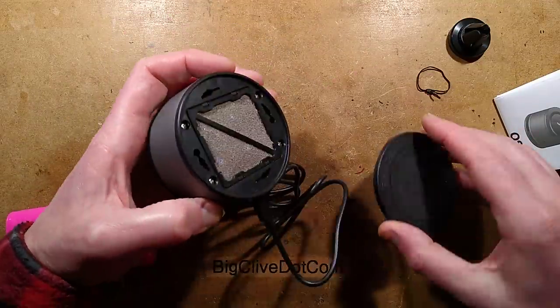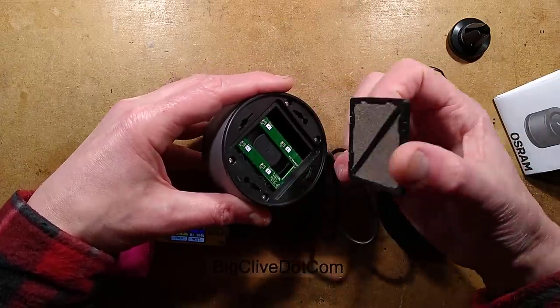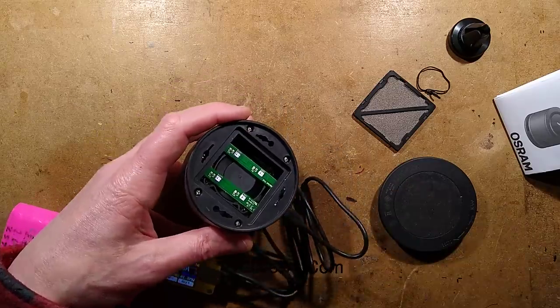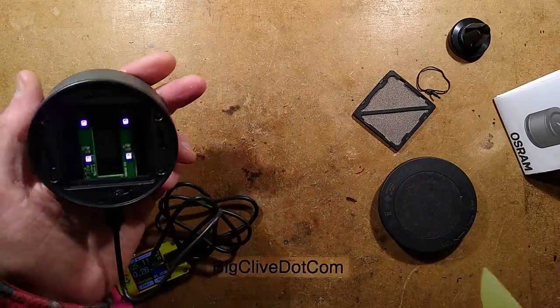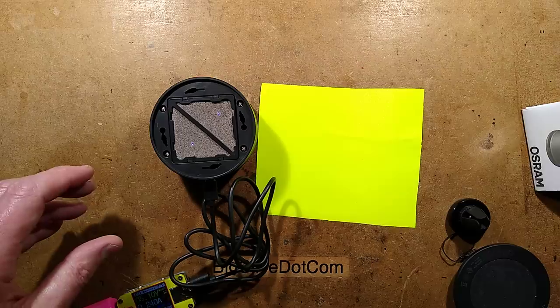Taking the bottom off while it's on reveals the important titanium dioxide photocatalytic converter, and if you just put your fingernail under there and lift this out, it shows the UVA LEDs. These are actually UVA LEDs — they look white, a very pale bluish-white. Let's turn the light off for extra drama. It is actually making things fluorescent quite brightly. These little LEDs really are very much UVA-type LEDs, reminiscent of nail varnish dryers.